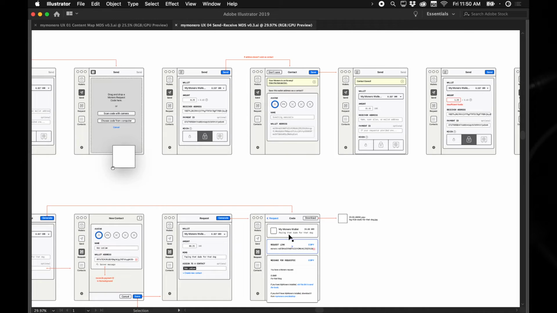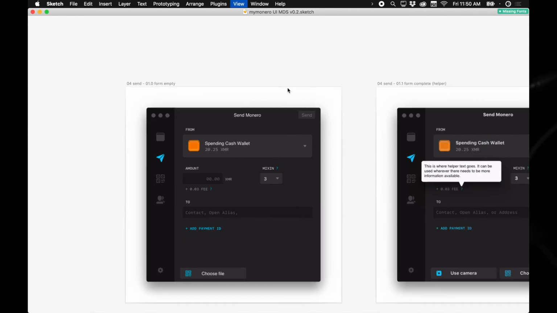So only now that I have these wireframes, and I've had these conversations with the stakeholders, can I go in and actually start designing and laying this out.